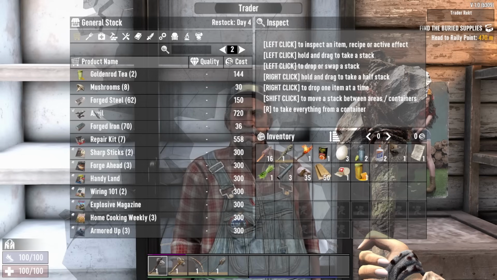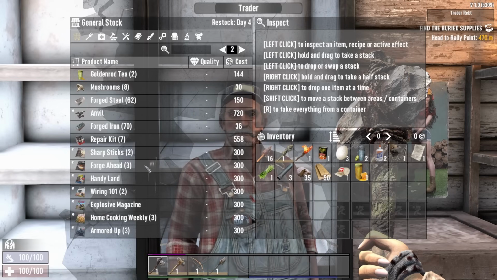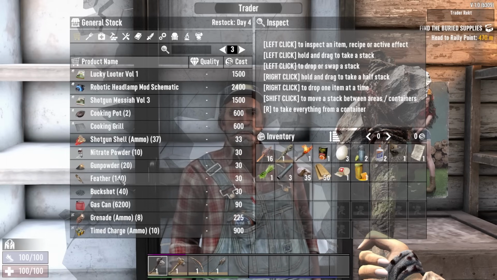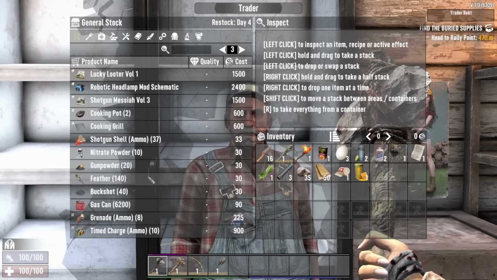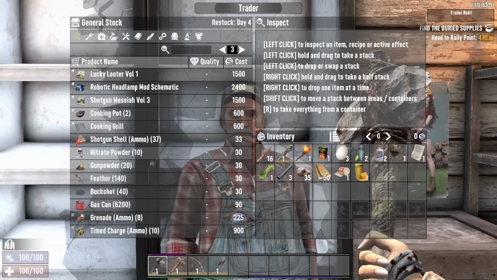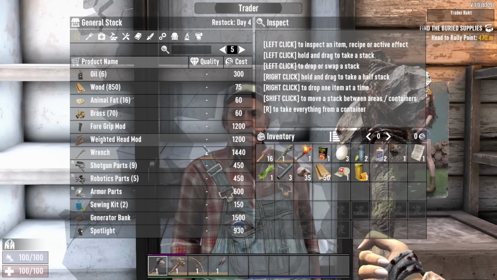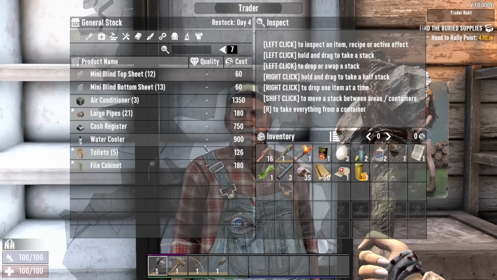Ooh, we got an anvil here. We got forge ahead books. Nice. We just need to make some money. Yeah. Ooh, he's got feather. Lots of feathers. Cookie pot is 600. Cooking grill, 600. Okay. We definitely need to make a little bit of money so we can get those. Unless we go looting, we can loot some houses.